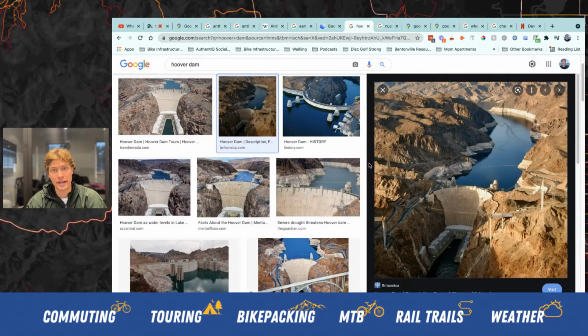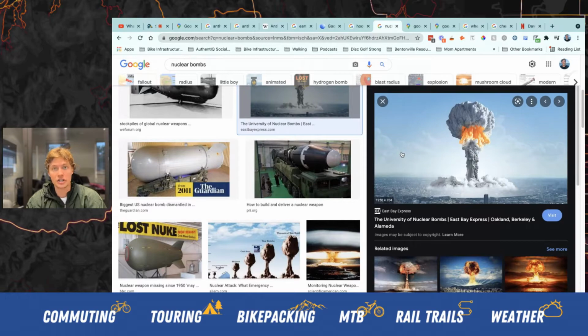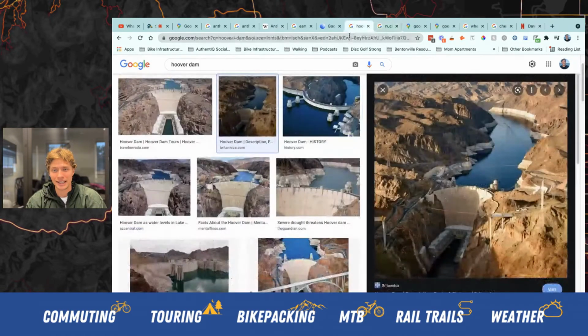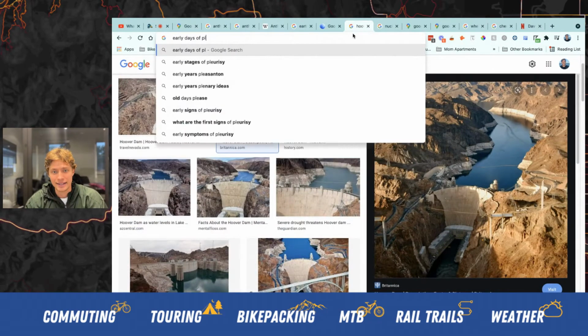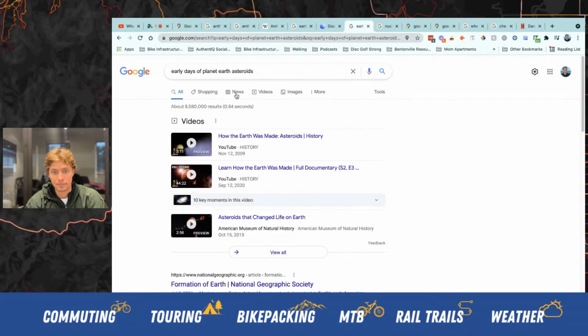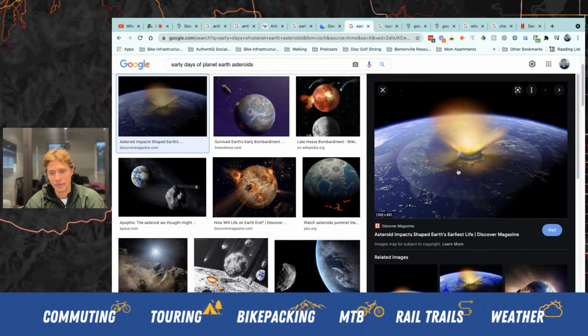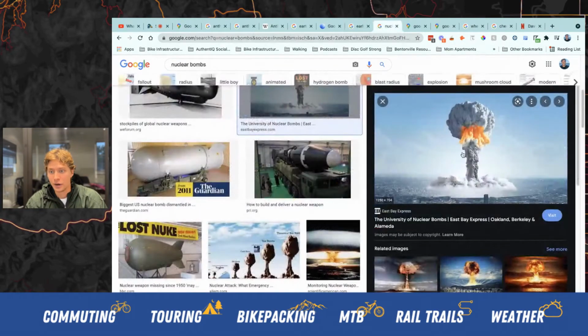Look at things like the Hoover Dam, something that we often marvel at as a spectacle, and clearly, shaping the way water moves now is something that humans are a huge part of, right? It's changing the way water moves throughout the Earth. Think of something like a nuclear bomb, just utter destruction. And yeah, I think you could think back to the early days of planet Earth and being bombarded by asteroids. We don't have any real images, but there's going to be some visualization. And you know what? These asteroid impacts, like maybe the one that destroyed the dinosaurs, they don't look that different from the power that we hold in our hands as humans.